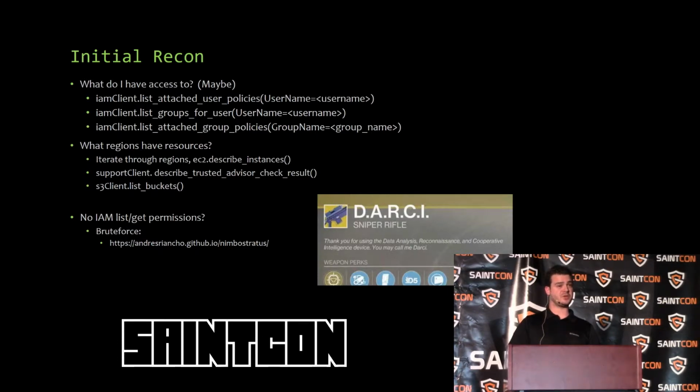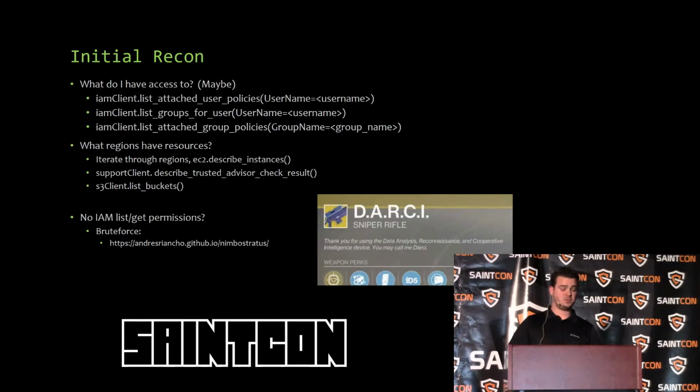You'll need to dig through those IAM policies, which can be kind of cryptic, but they'll give you an idea of what services are in use and what things you can do. Often people are pretty lazy, and they'll use the AWS managed policies. Those are policies that AWS creates and updates. So for things like read-only access or S3 access, you'll be able to just really quickly get an idea of, oh, I'm this user and I have access to do EC2 things or S3 things or whatever.